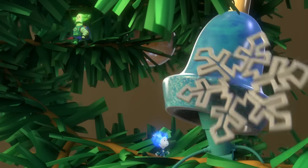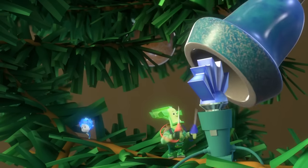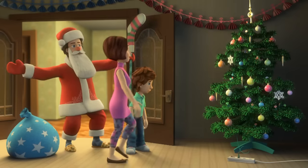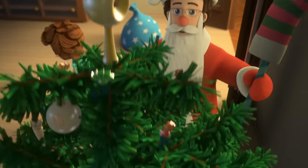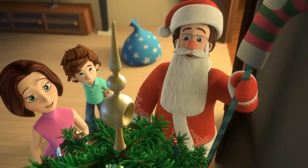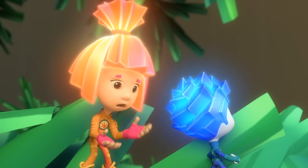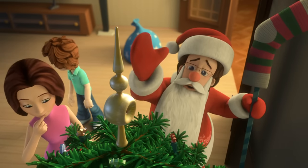1, 2, 3! Ow! Papus, I found one more bulb! Here's the one that's not working. 1, 2, 3! Lights light up the tree! Huh! Now we need to replace this bulb with a new one. So where's Masia? Show your light, O tree!